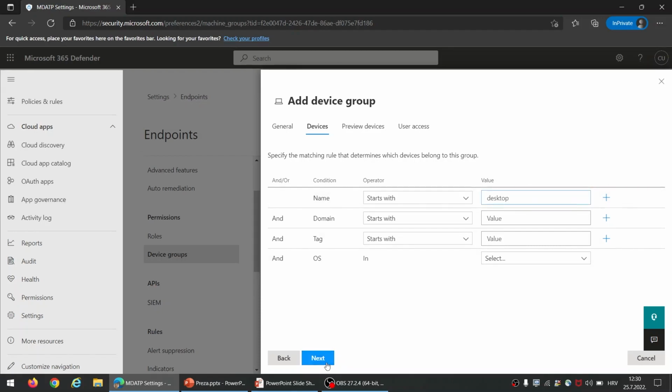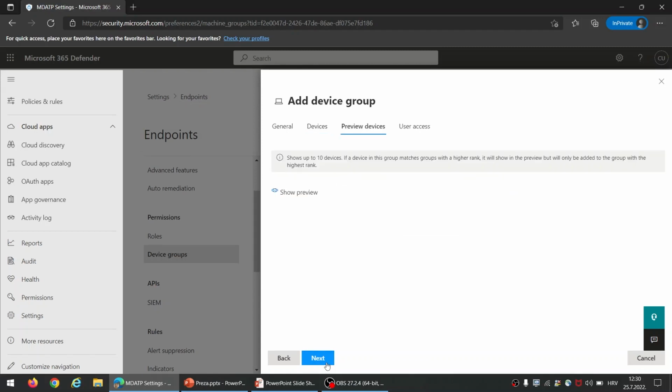And now I will click Next. Here I will select Show Preview. And you can see that Microsoft Defender for Endpoint found the targeted device by the criteria that we provided in the previous step. Now I select Next.